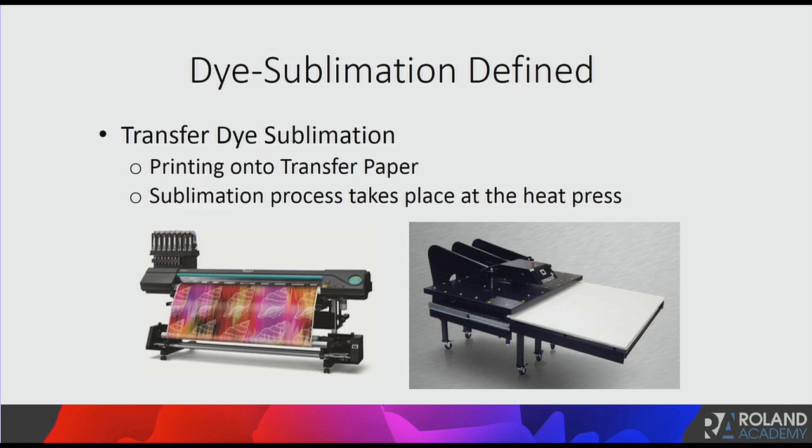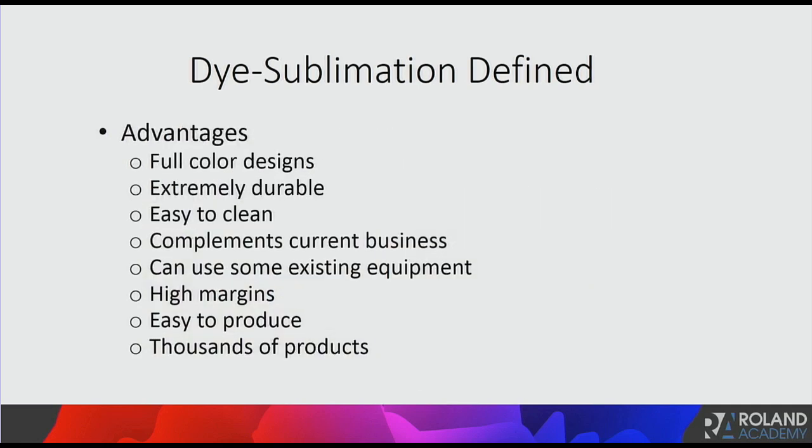And now we are going to go over the differences between sublimation and direct printing. So here are the advantages of sublimation. You have full color designs. It's extremely durable, and I'm going to emphasize that a few times. This is one of the things that I love about the product, the durability. It's very easy to clean. It complements your current business. So if you are printing with EcoSolvent on vinyl, this complements your business. If you have a UV printer printing direct to substrates, this complements it. You can get very high margins, it's easy to produce, and there are thousands of products you can choose from.